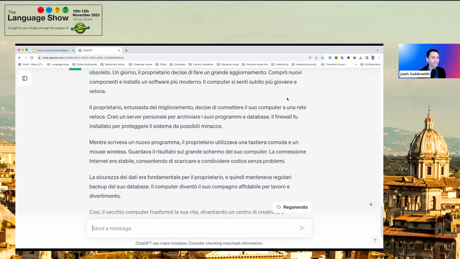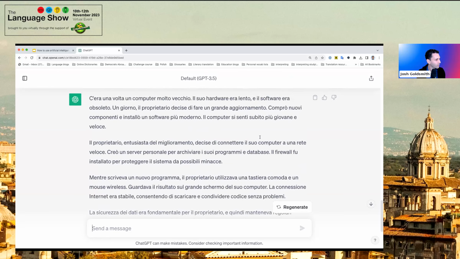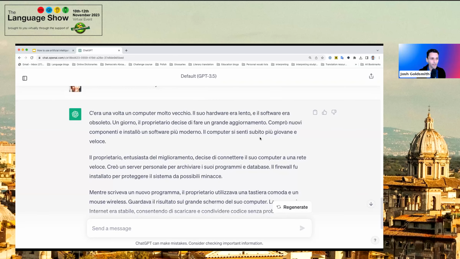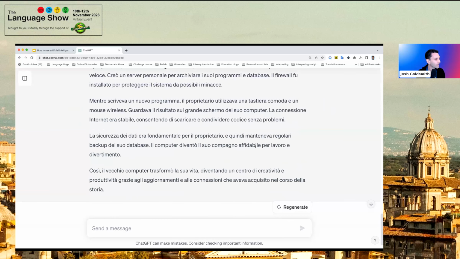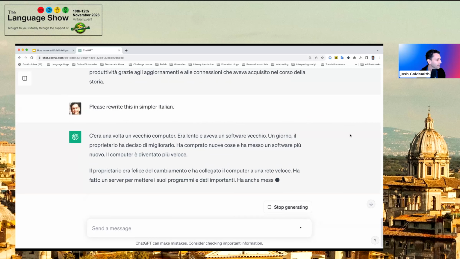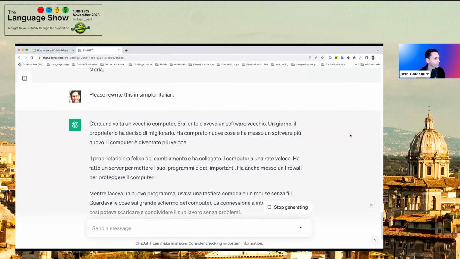and we started to dive in. Now, if this is a little bit too complicated for you, I see Celeste is asking about the level. I could say, please rewrite this in simpler Italian. It wasn't too complicated already. But here's the first paragraph now. Once upon a time, there was an old computer.